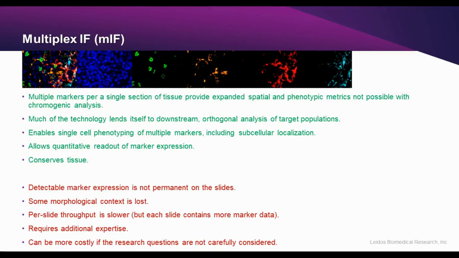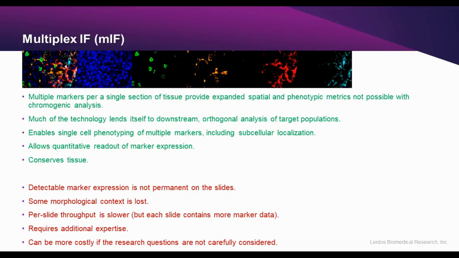The multiplex IF has a number of advantages over the prior two technologies. Key to this technology, at least for my group, are the tissue conservation and single-cell phenotyping with multiple markers. Also, preserving sample integrity when considering orthogonal analysis such as downstream genomics is very useful. But multiplex IF is not without concerns.